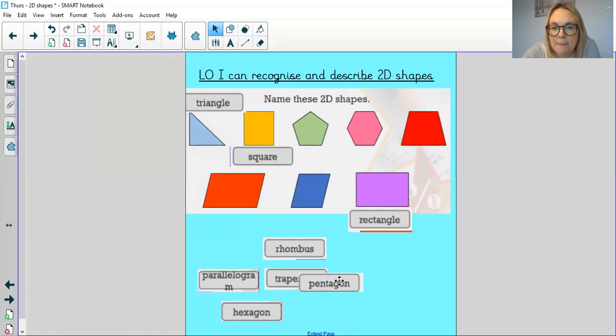Let's have a look next at our pentagon. So you heard in the video that penta means 5. So there we go. There is a pentagon, okay, with 5 sides. Now, a hexagon. Oh, sorry, I put that on the wrong one. I was just testing. Silly Mrs. Tiernan. That's our pentagon. I'm really sorry. There we go, with 5 sides. Okay. Now, I was just making sure you're all listening.